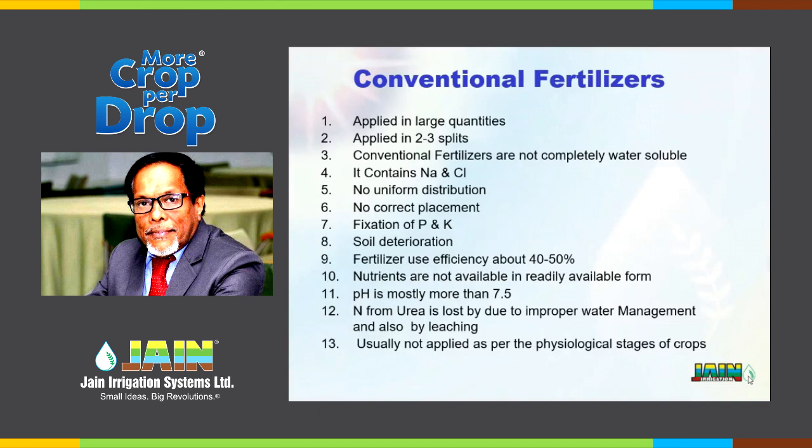One of the major things with these fertilizers and the conventional mode of applying in three or four splits is that the fertilizer application timings and the crop's peak demand timings have no parallel, no relationship at all. People apply some basal dose, then after 15 days or after 1 month or after 2 months, they apply again. This is purely on a calendar basis and not on the crop's growth stage basis. This is one of the major disadvantages that has kept fertilizers from giving the potential yield in India.